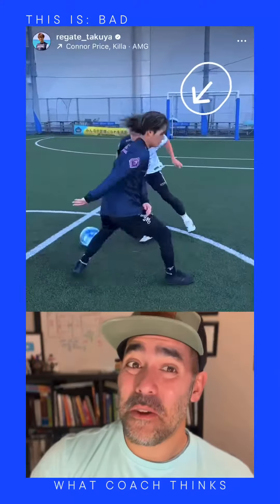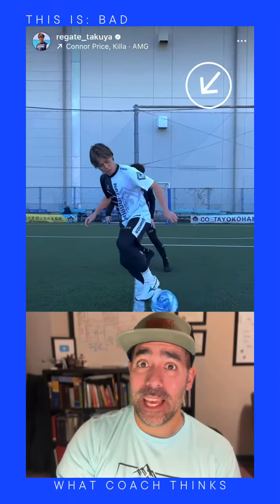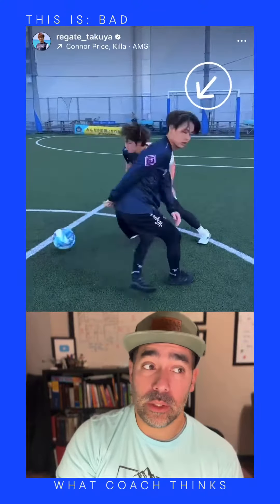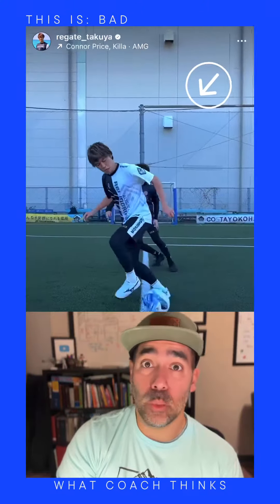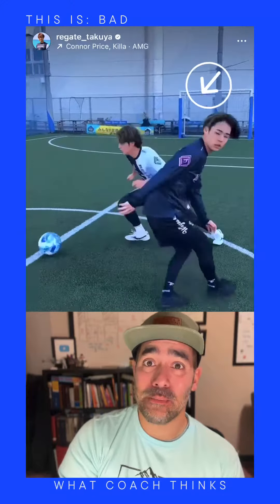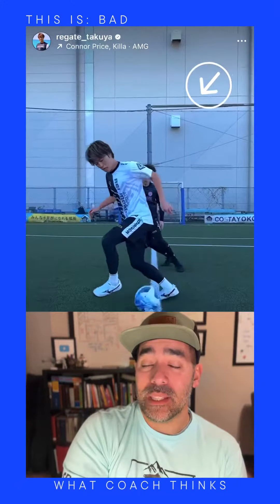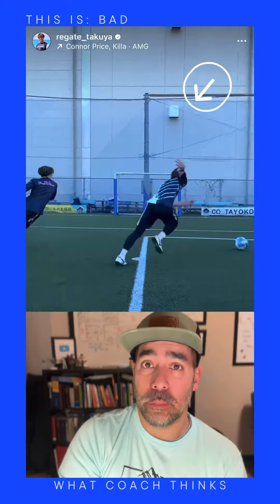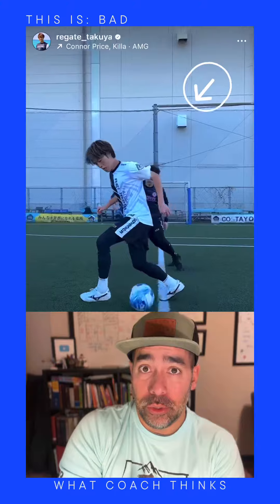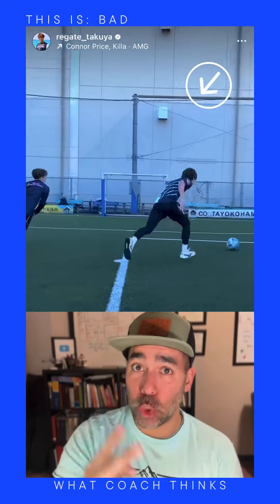I get it — they're just making a video for likes. Be careful. You do this move against a competitive defender, it will not work. Watch even here: the defender turns his back. Not only does he miss the step, he turns his back on the play. Both of those are no-nos. You need to shadow, shield, and stay with them visually the entire time.